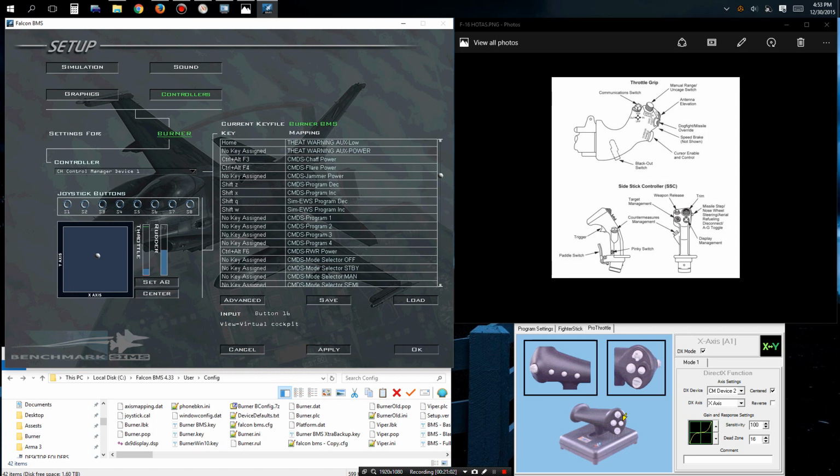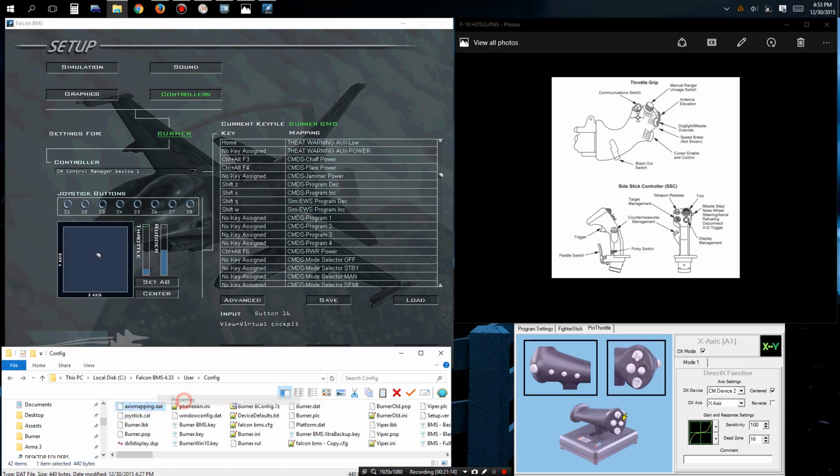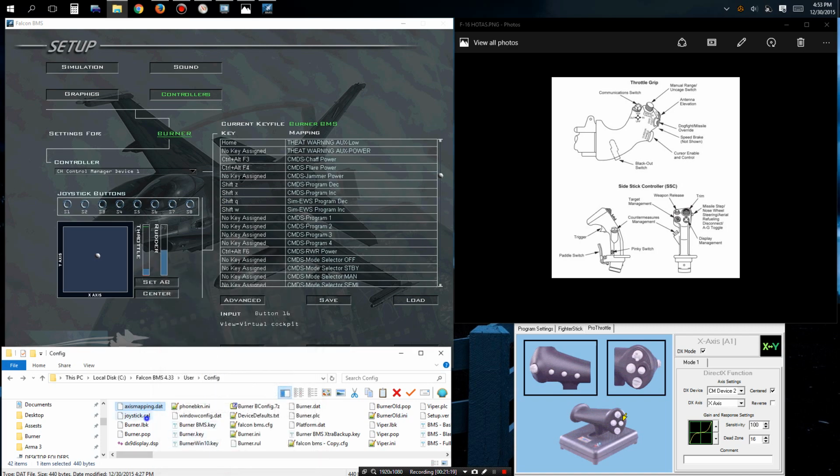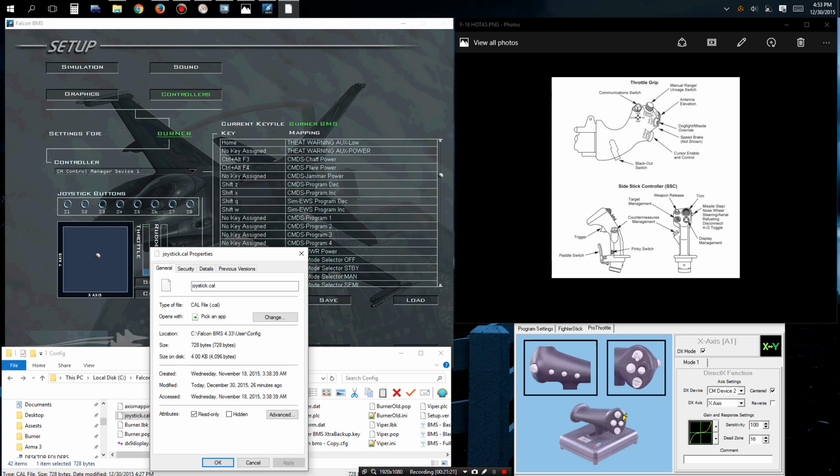When you save here, it's just for your key bindings. It has nothing to do with your joystick axes. Right? That's what's saved down here. All right. So then once you go down here, you want to right click on your axis mapping, and you want to click this read only. Okay. And then you want to do the same thing for joystick and read only.